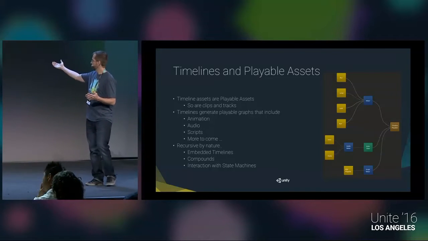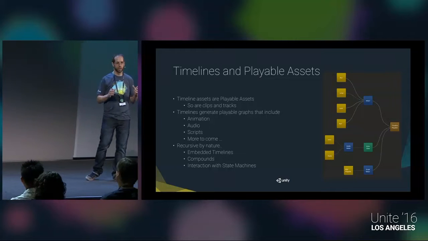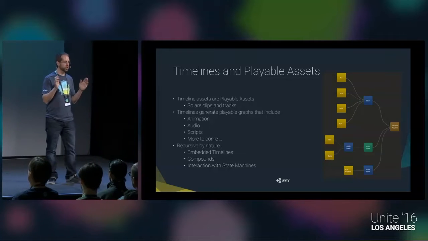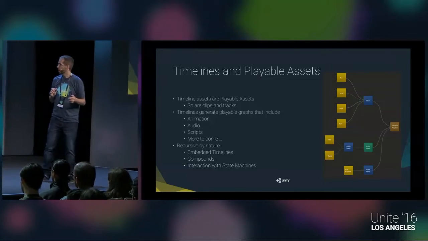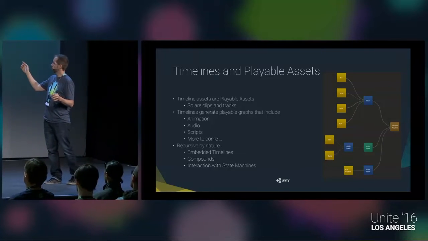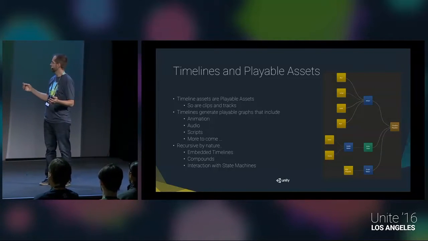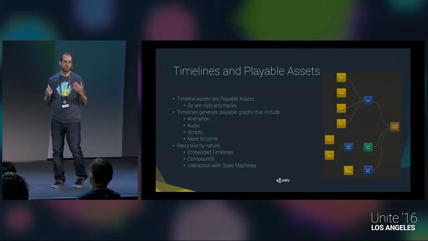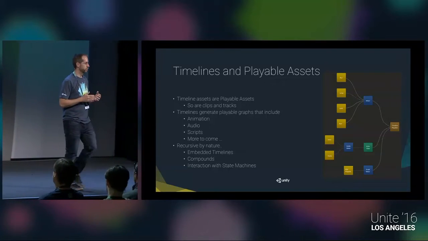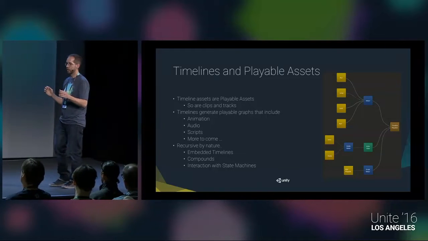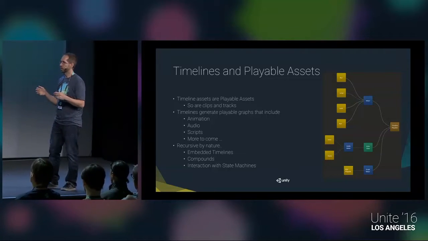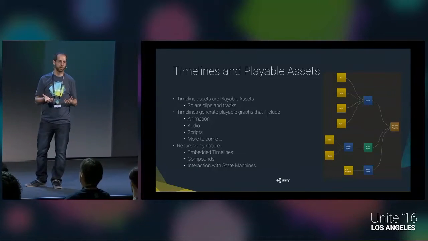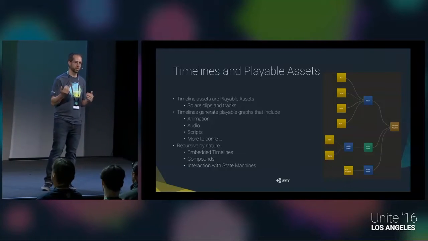So what we have here is the graph is generated from a simple timeline. And the timeline playable at the top is really just controlling which clips are active at what point. Now, if we want to, because of the design, we can build embedded timelines. Right? It's just a graph nested within the other graph. This allows us to do features like compounding. Right? If anyone's used other timeline editors for video or whatever, it's take a bunch of clips, merge them into one clip so that you can easily work with it. Because we're built on the same thing as animator controllers, right? We get natural interaction with state machines.